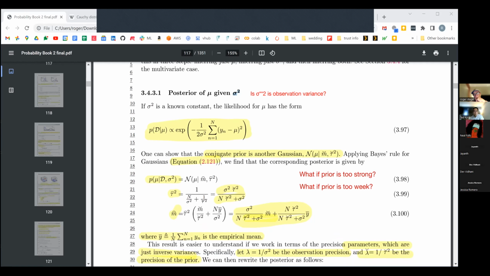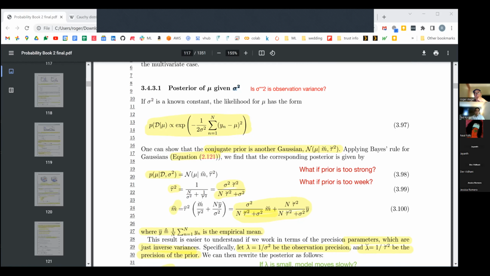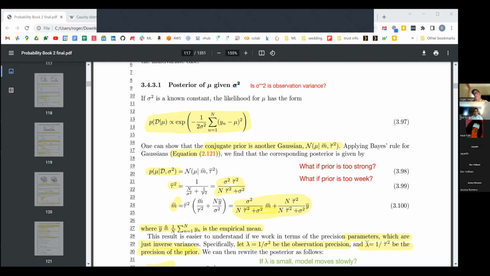So in this simple model, there's a couple things that can happen since we're only updating the mean. If your prior is too strong, your posterior is just going to look like the prior. And if it's too weak, then it's just going to look like the data. And if you're looking at credible intervals, if the prior is too strong, the credible interval is going to be very tight around that prior. And if the prior is too weak, it'll, again, just be whatever comes out of the likelihood.